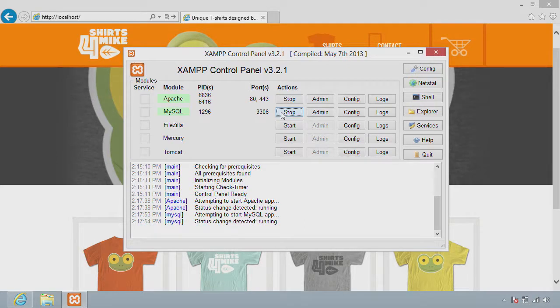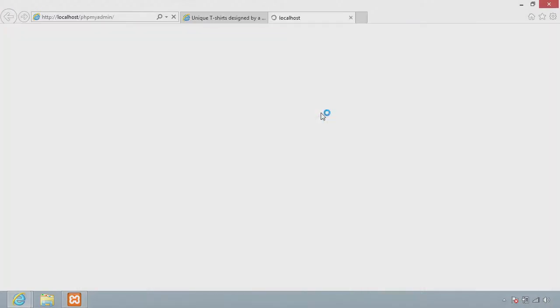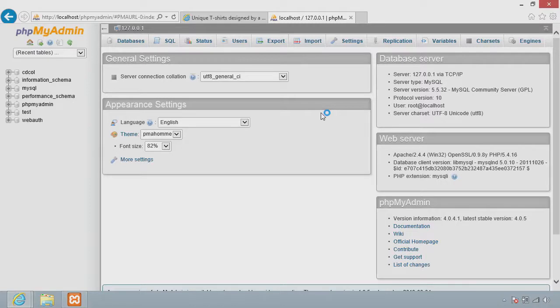Xampp comes with a web-based software package known as phpMyAdmin for browsing the data in the database and for executing SQL queries. To access it, click the Admin button here next to the MySQL Start button. This is PHP code that is running on your local computer in the special Xampp folder. Many shared hosts use this same software to let you interact with your database on their server, so it can be good to be familiar with it. We don't have any of our own databases to browse quite yet, but we'll get to that soon enough. After we create the Shirts for Mike database, it will show up over here.